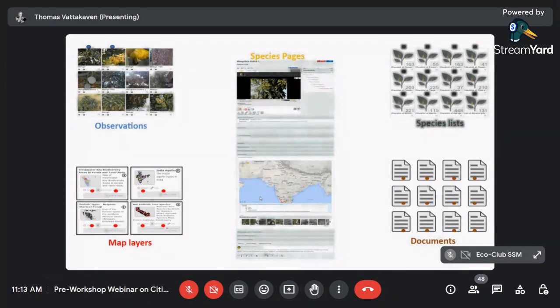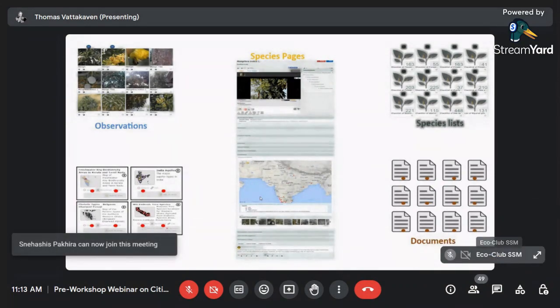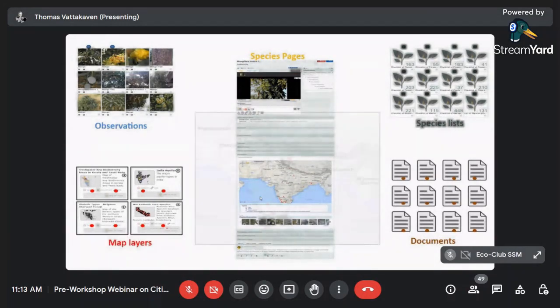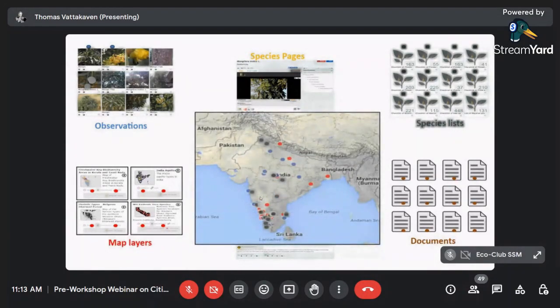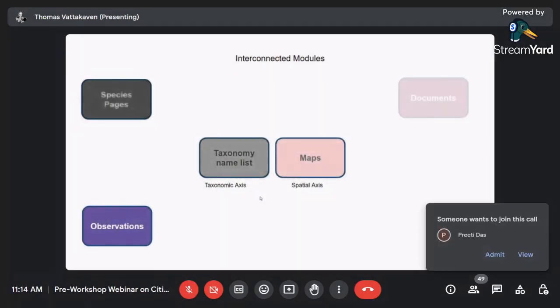There's so much more that we need to understand about biodiversity and the intricate web of life that goes on around a particular species. And that's what we're trying to do through the India Biodiversity Portal, because we have different modules that collect different information. We're trying to link it all together and create more information on these different species and different types of information that come together.